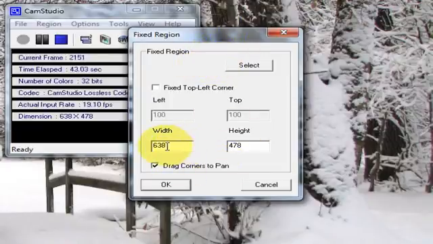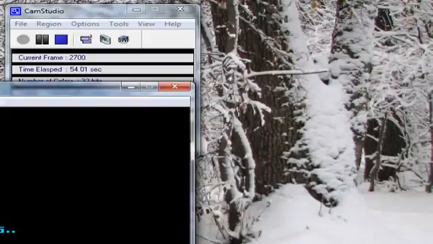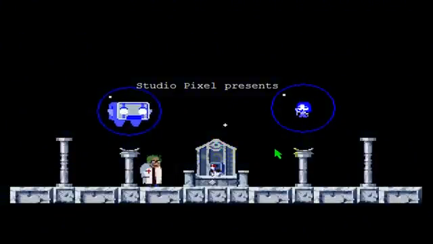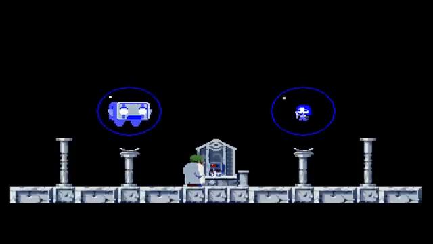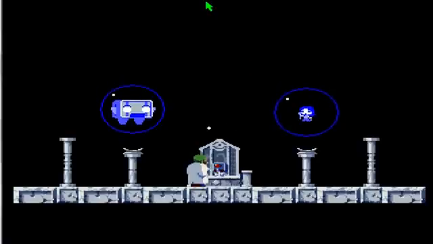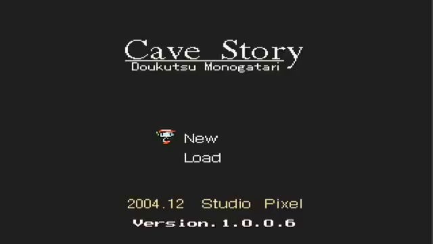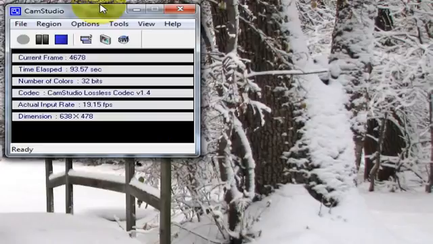Anyway, I always make it 2 pixels less than the actual size of the game window. Like, I'm going to demonstrate Cave Story, which is 640 by 480 in windowed form. So I made it 2 pixels less. So I'm going to drag this up to the... something like that will do. And the reason why I do 2 pixels less is because it gives you a little bit of slack so that you don't get little white borders off to the side. You get the idea. And that's basically how I record games. And now I'm going to show you the settings that I use to record pretty much everything.